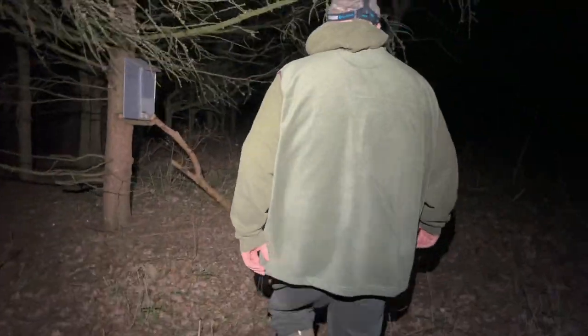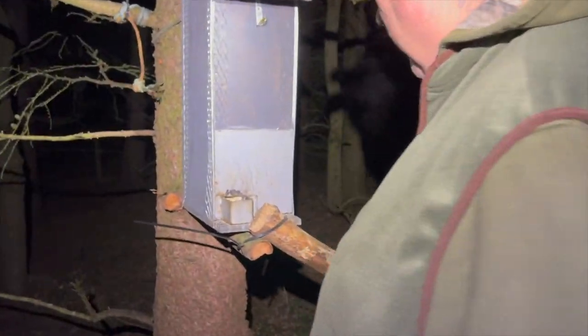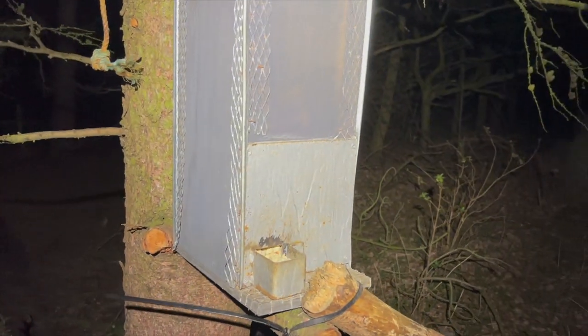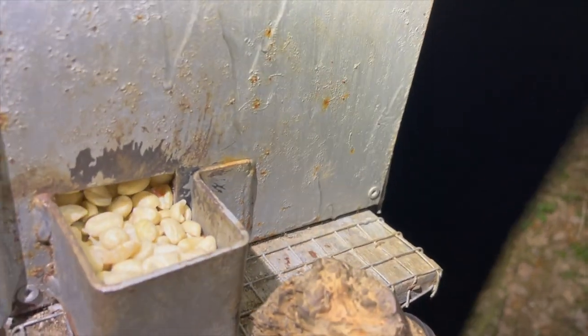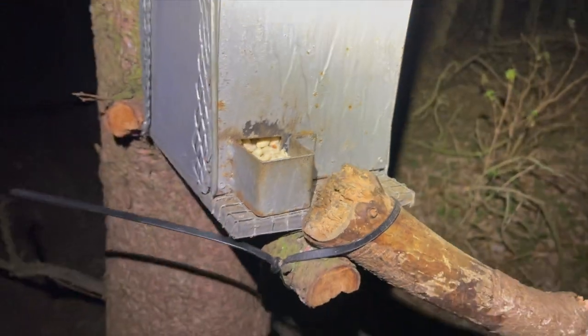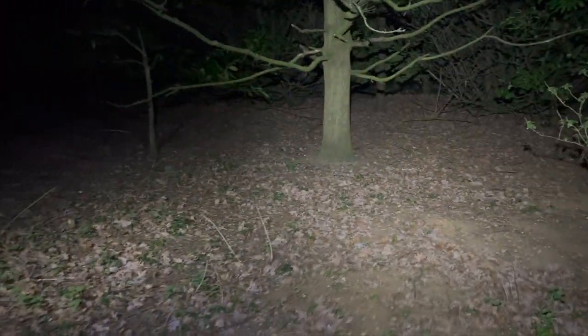Anyway, you join myself and Robin on a morning in the hide controlling the grey squirrels. It was a very slow morning with the greys not wanting to play ball, as you will see. But it always puts a smile on my face when out on an early morning hunt, whether it's squirrels, ducks or geese, just listening to the morning chorus of the birds and seeing the world come to life.